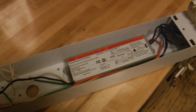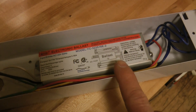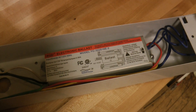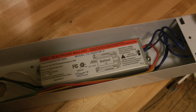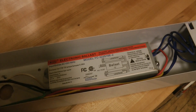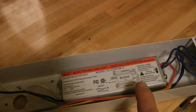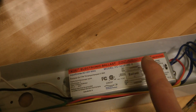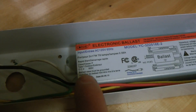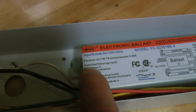I just took the light fixture down so I can see what I'm doing. This ballast is specifically made for this size light bulb. I thought I was clever and just went and bought another fluorescent light for 11 bucks, thinking I could harvest the ballast out of that one, but that wasn't going to work. And it's a good thing it didn't — the one I bought said it's a rapid start ballast, and that isn't what I need.